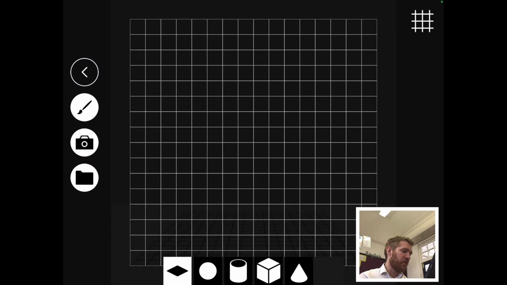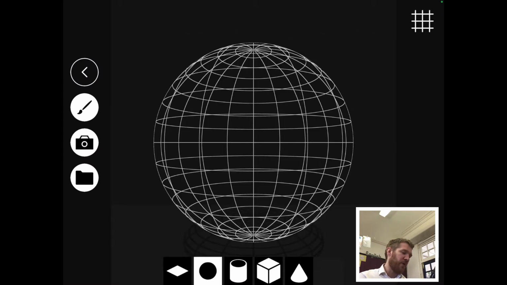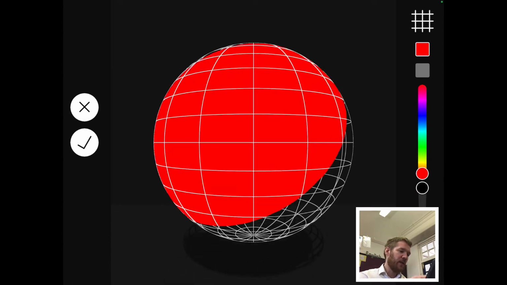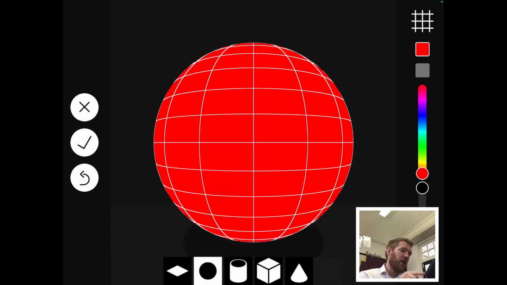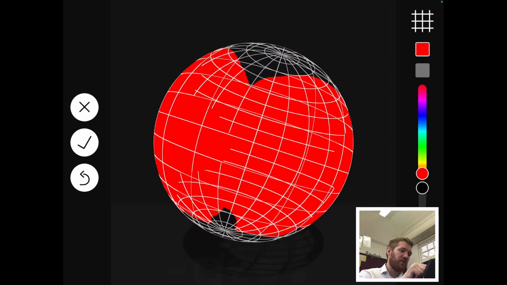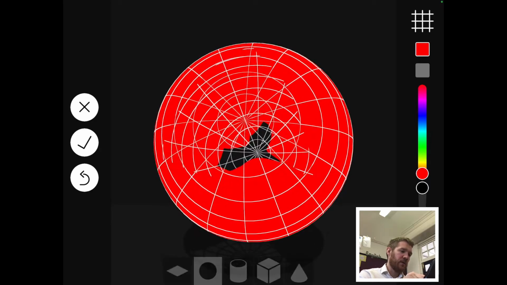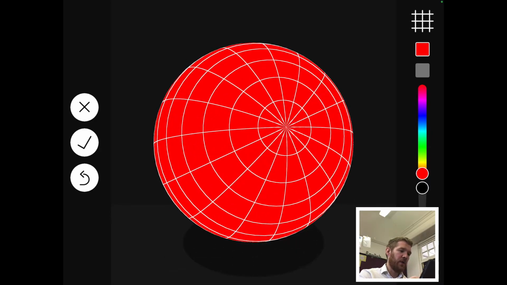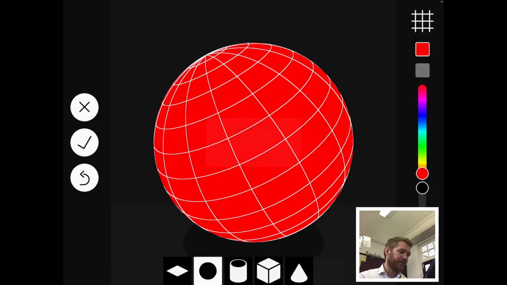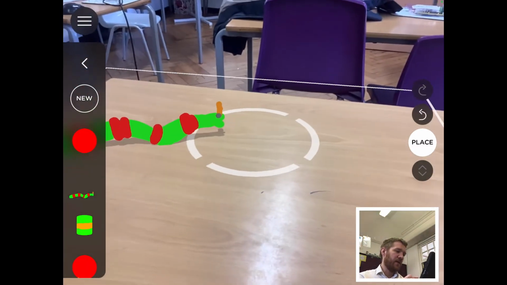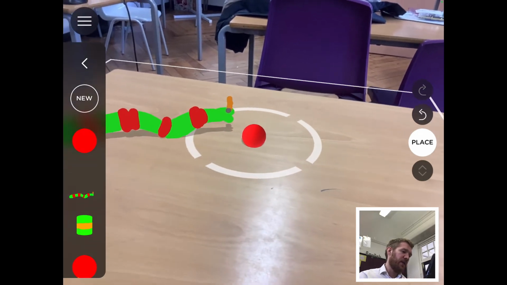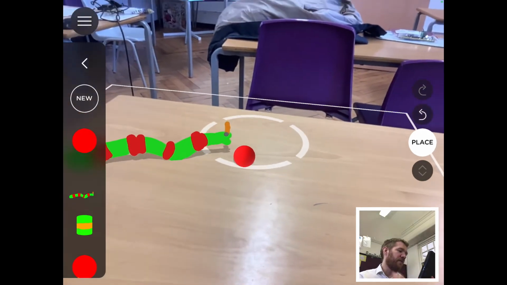So I'm going to go back to new and we'll create something else. So perhaps I want an apple for my caterpillar, so go to sphere, go to paint, useful here to make the brush really big, and I can just colour in, and then if I move my finger outside, away from the sphere on the black surface, I can rotate it, so I'll make sure I'm colouring it all, not leaving any gaps. Move it that way, move it that way, make sure it's all coloured in, and then press tick. My object saved, and again, I can place it perhaps by his mouth, use the pinching, and there we go, we've got a caterpillar and an apple for the very hungry caterpillar.